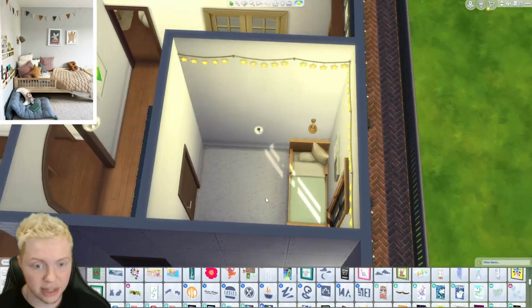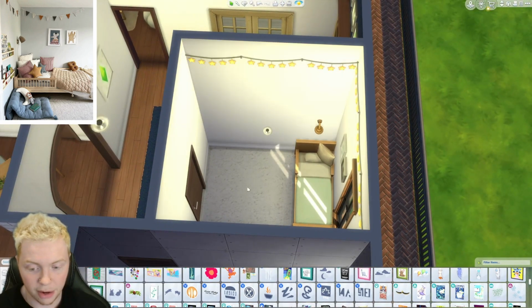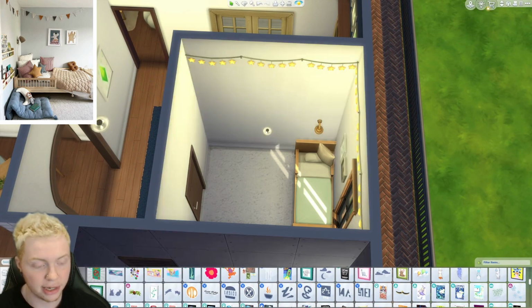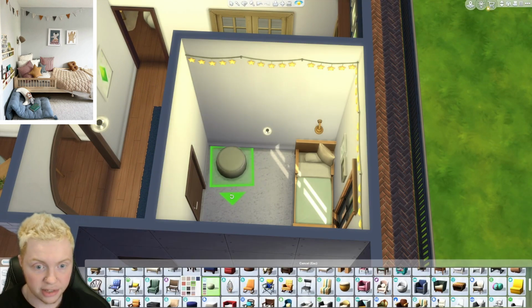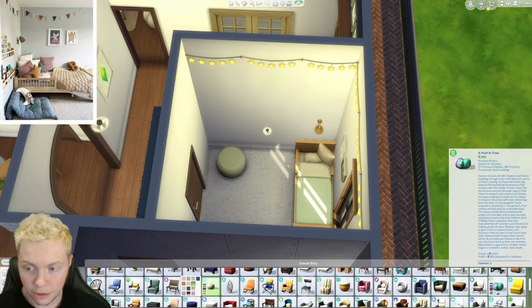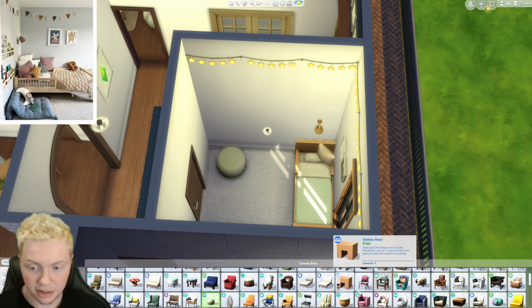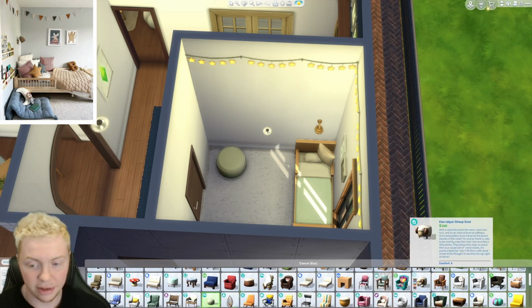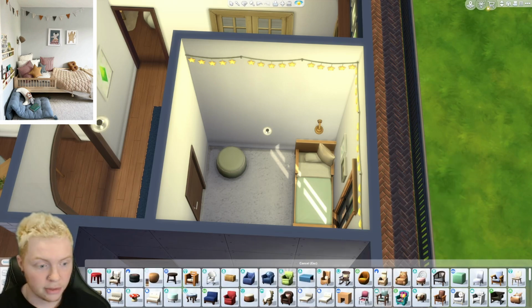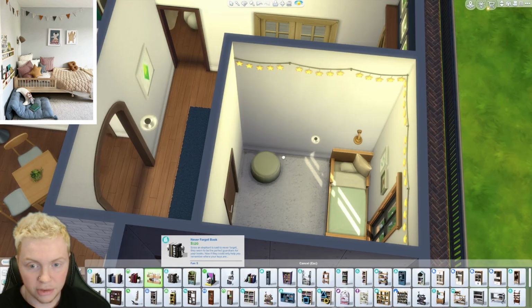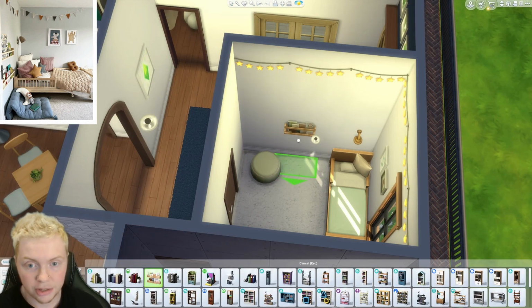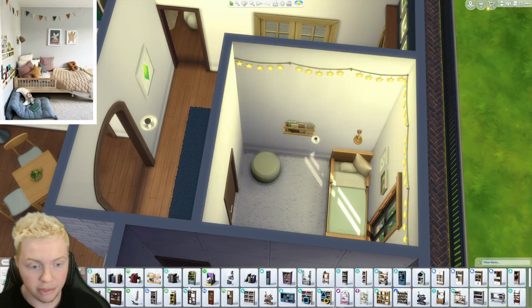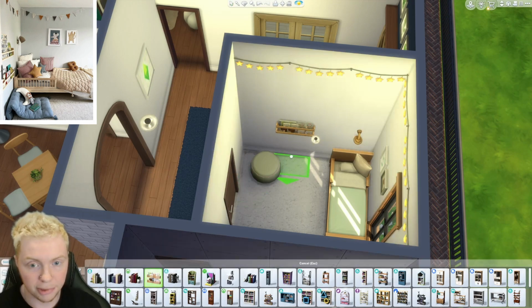Then over on this side we have a little seat as well, where we've then got some books and things directly above. And for this I think something like this actually works, because this is a seat. Other alternatives include this thing, which only really comes in bright colours, and we've already put one of those in the other room, so this is probably the better option. Then let's grab some books. So these are the ones that are in the picture, so we'll go with this one. I'm going to do one there, and then we'll lift the other one up and put it directly above.